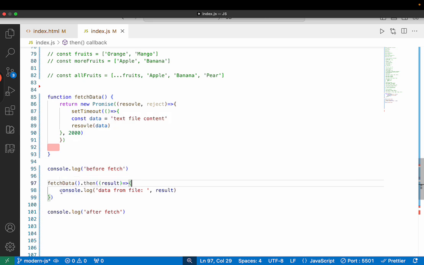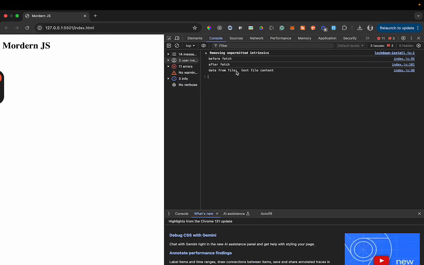So wait 2 seconds, but while waiting, this is the whole point. While waiting, this guy still has to run, right? This guy still runs. So we didn't have to wait until everything finished here before this guy runs. So this guy continues to run, and after 2 seconds this guy runs. That's the sequence. So we get this, and then we get this, even though this started before this, but because it took longer. I hope that makes sense, guys.